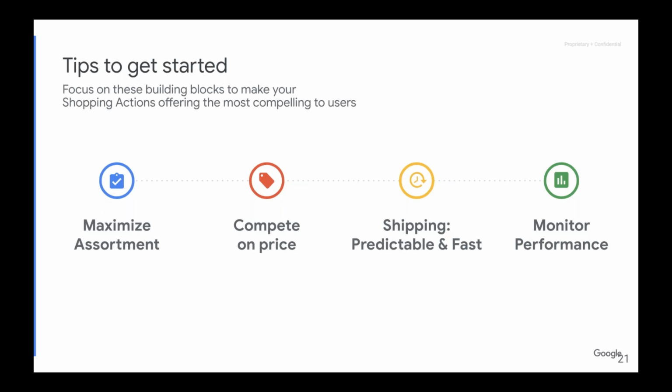The third piece is on shipping. Naturally, even shipping becomes a component to winning the buy box. It's important that we enter accurate information in Merchant Center with respect to shipping timelines. Typically, I've seen 2-3 days of estimated delivery times gets you that buy box. So all I'm trying to say is we need to ensure that we put in accurate information with respect to shipping and try to make it as fast as possible.